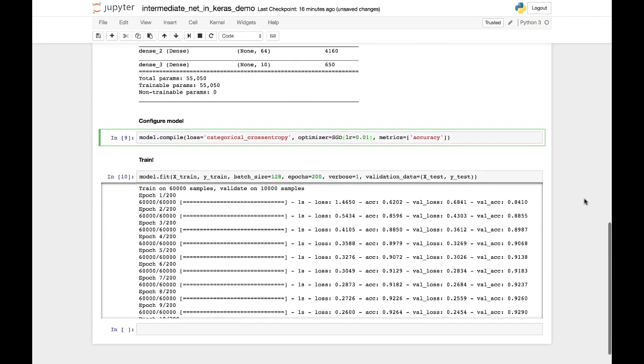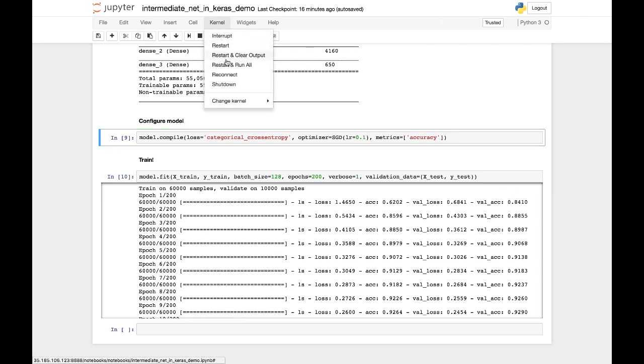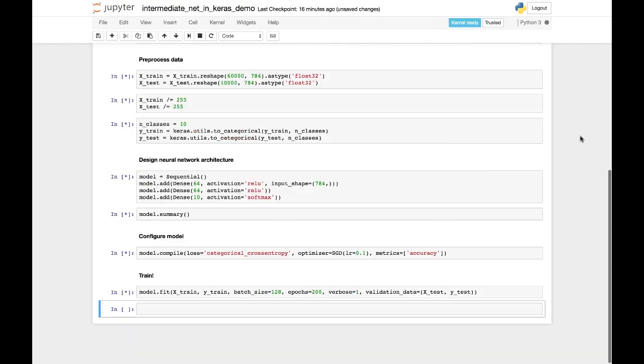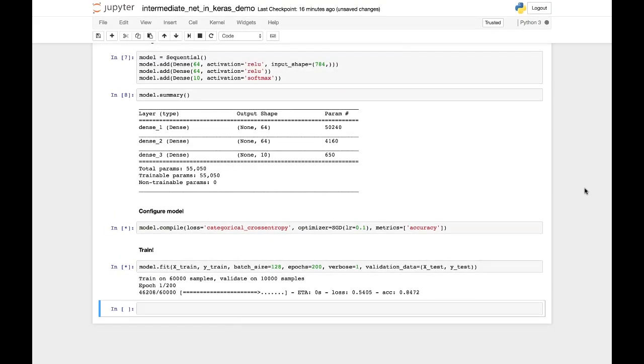But let's do a little experiment here. Because I'm losing my patience for watching all these epochs, let's just see what happens if we make it a little faster. So we're going to ask it to make its steps an order of magnitude larger. We're going to reset the kernel and run all. And what do we get?